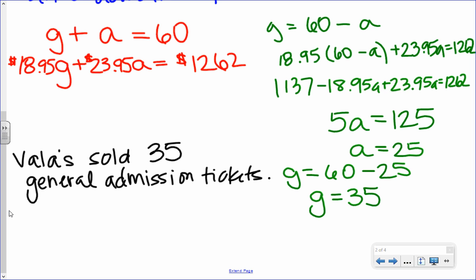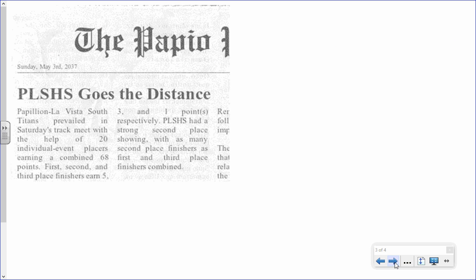So you can think ahead a little bit. If you're using substitution or elimination, eliminate the variable that you don't want to find, if they're asking for one. Now, sometimes they'll ask for both, but if they're only asking for one, we can think ahead a little bit. Thank you for pointing that out. Okay. All right, take a moment and read through example 3.